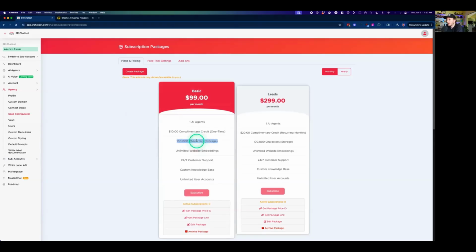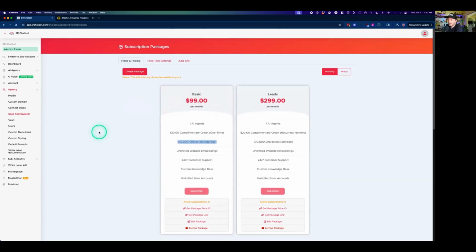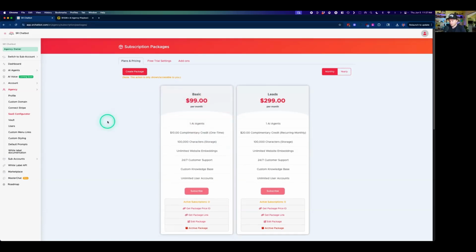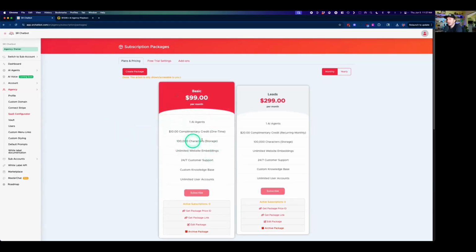This really is dependent on how large the business is. Stammer provides you as an agency 1 million characters of storage per AI agent in your plan.